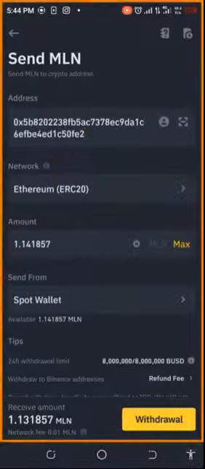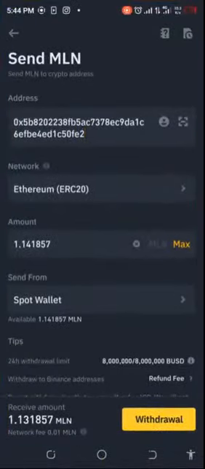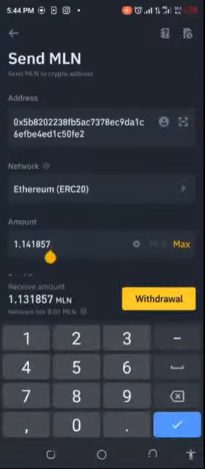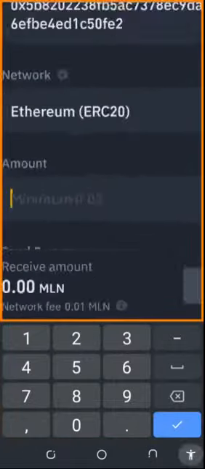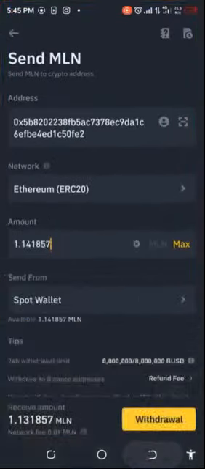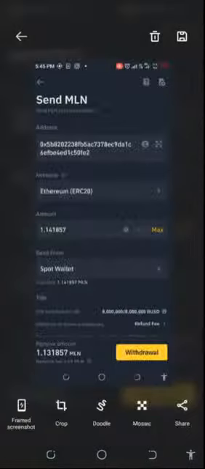It might tell me that there's some. Well, let me see. It's not telling me anything. Is there any minimum? Let me remove that first to see if there's any minimum. It might tell me. Oh, good. Everything is fine. So it will tell me if there's any minimum withdrawal. Let's go ahead. I'll just take a screenshot. We're going to receive 1.13. As you can see here, we're going to receive 1.13.